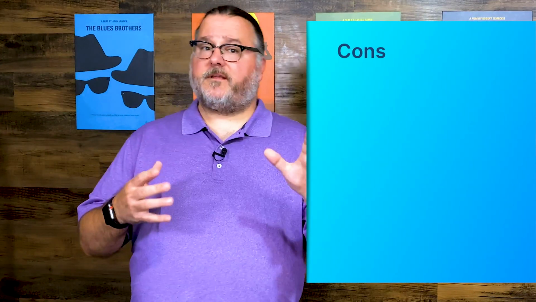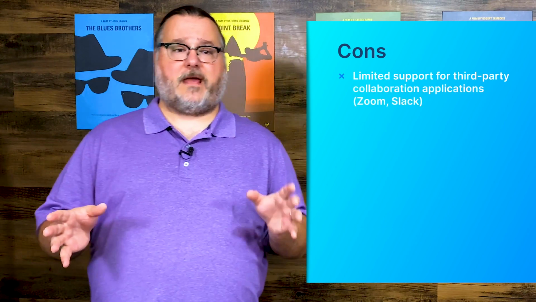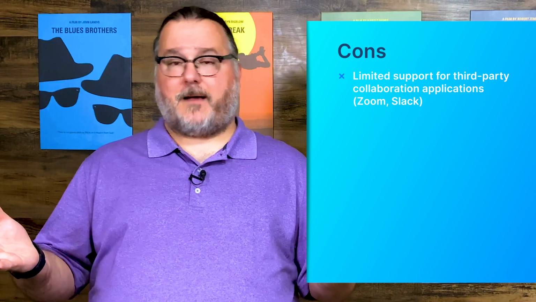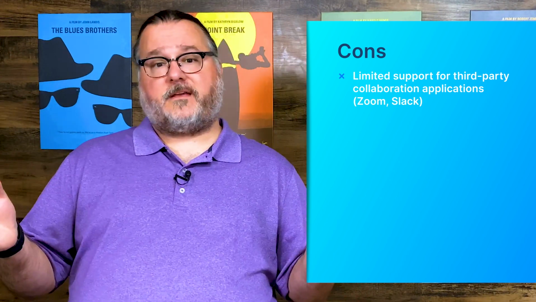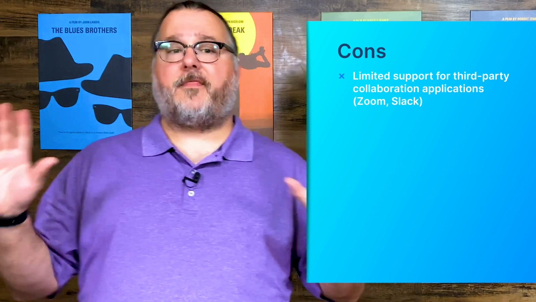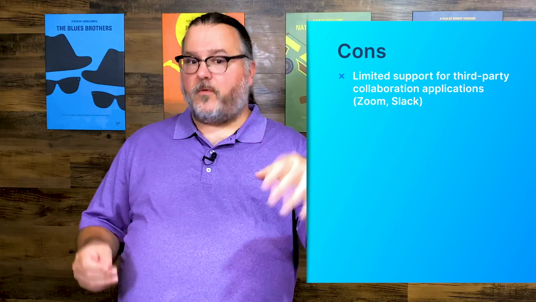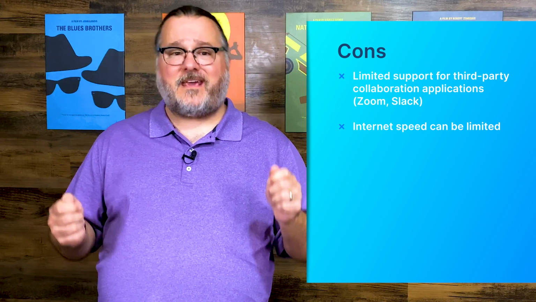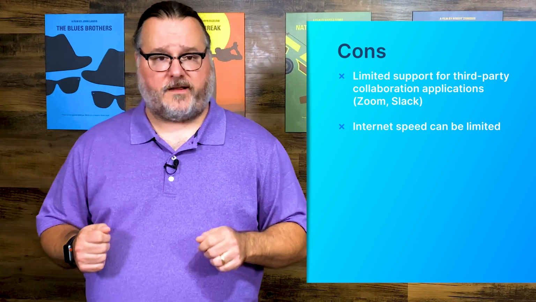Firstly, there is currently limited support for third-party applications like Zoom or Slack. But honestly, with the rapid adoption of these tools in the remote workplace, I just can't see them being left out in the cold for much longer. Also, with any remote solution, the internet speed of the client can be a factor in the overall user experience. So, should you invest, evaluate, or revisit?